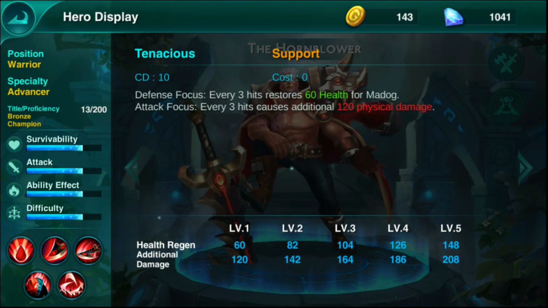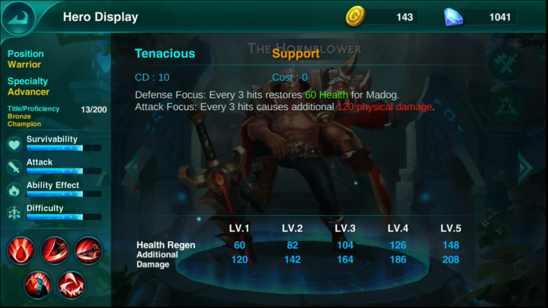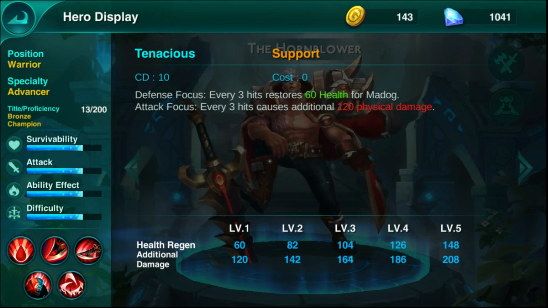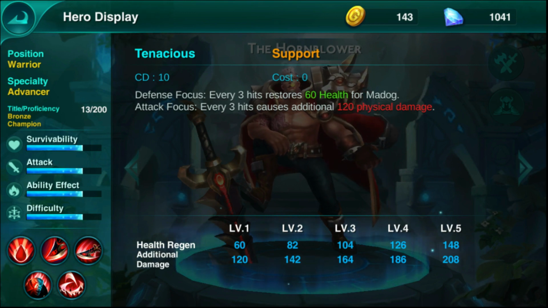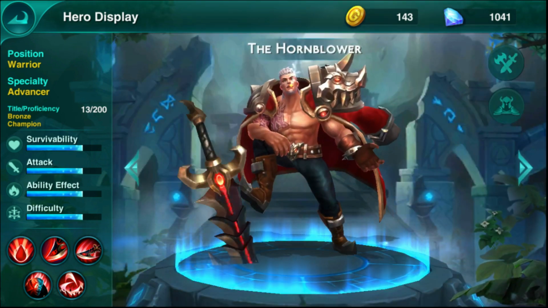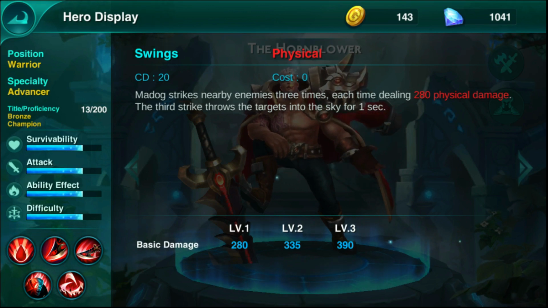When you are full HP and you want to deal some damage, you switch and you can go in the middle of the battle and deal additional damage, which is really not bad. And finally is the ultimate, which also swings physical.